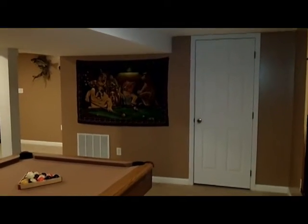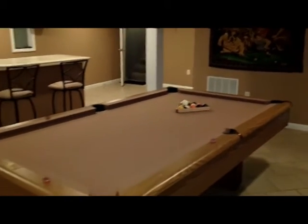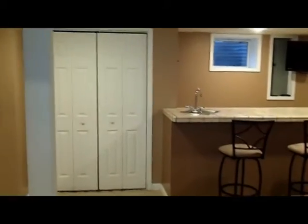As we take a look at the basement from the other side, you'll notice the storage room I mentioned earlier. There's plenty of room for a full-size pool table down here. You'll also notice the built-in bar with TV and window. Beside the bar there is the laundry room, and over here there's still plenty of room for a living room, TV, or maybe even a home theater setup.